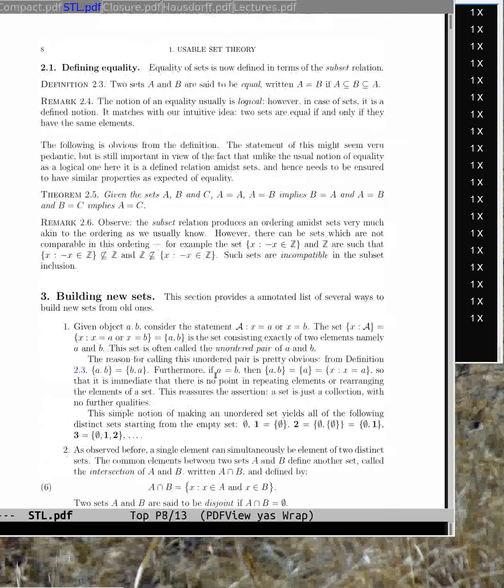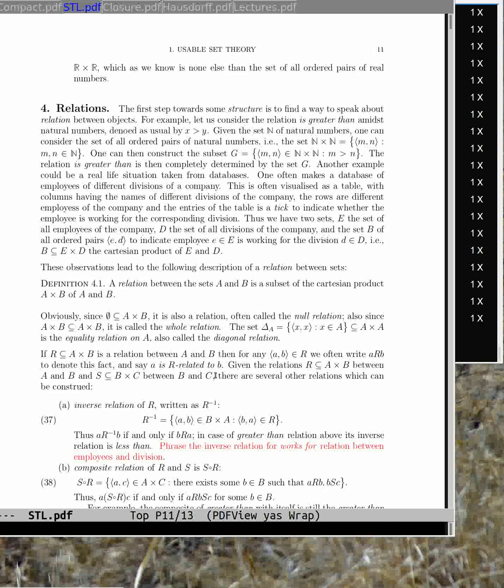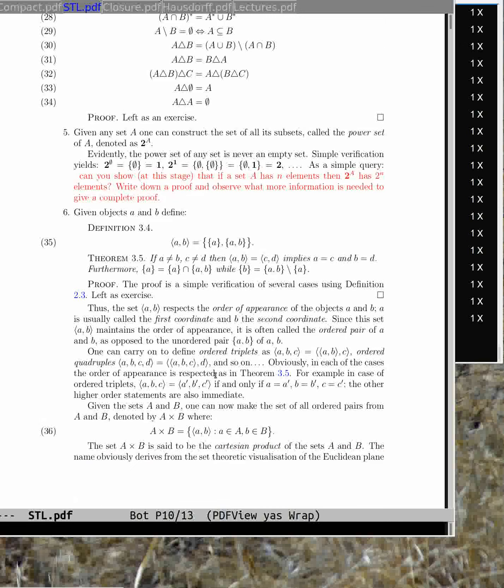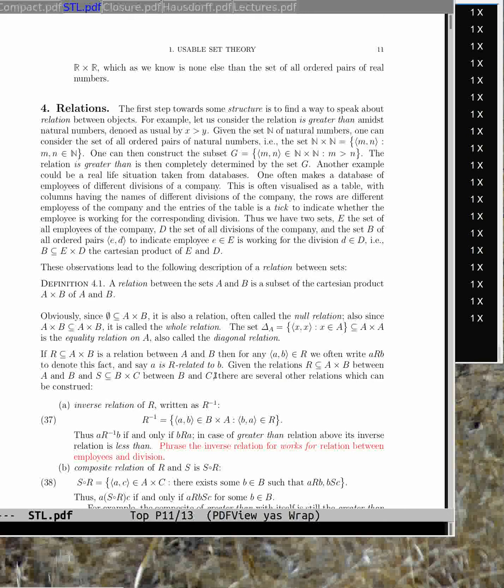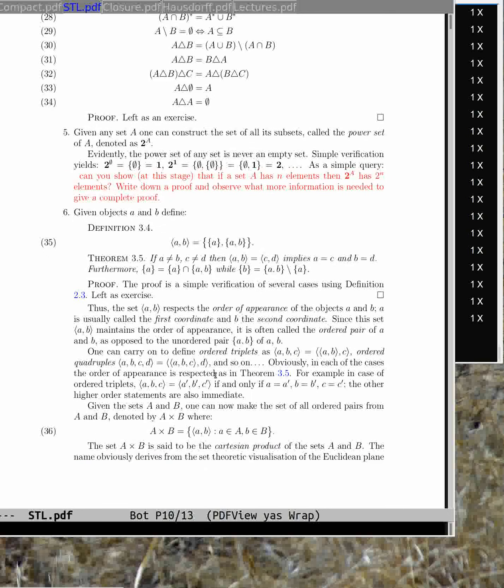So I'll send you up to this page, up to this fourth section. That means the first 11 pages. Okay? All right?